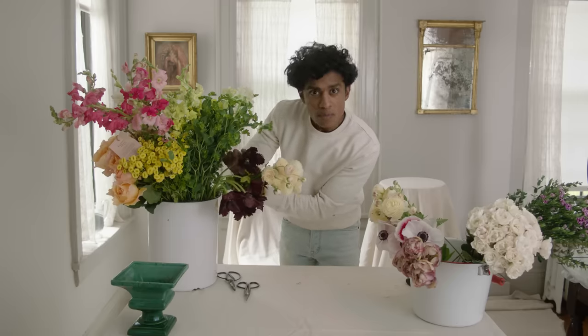So let's get started. I have my vase and I'm not just gonna stick stems in here. I'm going to create a hidden structure in here that will help hold the stems exactly in a particular place as I'm arranging the flowers. And in order to do that, you need a piece of coated chicken wire, which you cut to size. So for a vase like this, I want a square that's slightly smaller than this. And you can cut it with some strong scissors.